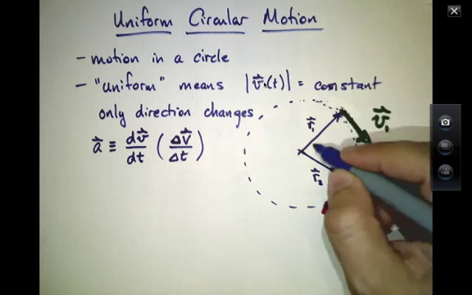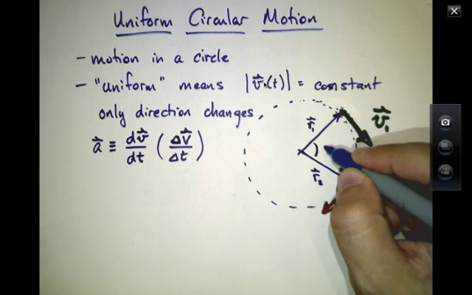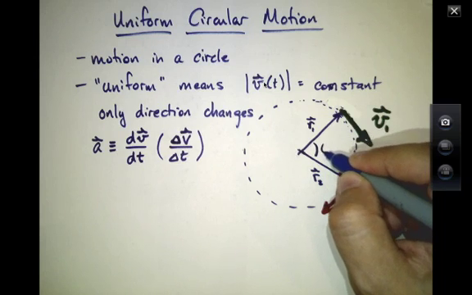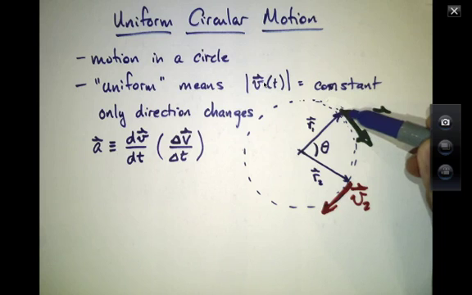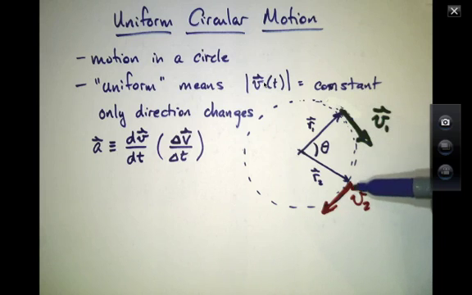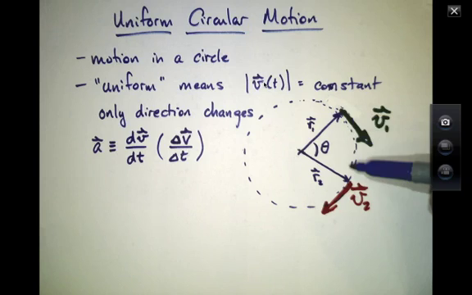I'm going to first envision a time interval over which there's an angle theta that's subtended. So this position vector of the object starts out here, and eventually moves down here. The length of that position vector is always the same. It's the length of the radius of the circle, but the radial vector moves from there to there. As a result, there's an angle theta that rises.